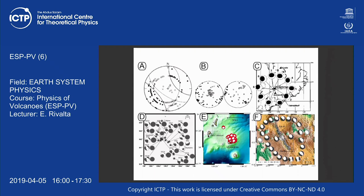But I think it makes sense that these earthquakes are too large to be just noise, and there is a pattern. Here there is a dike, and they definitely look the same. Here there is something collapsing, and they look the same. Here there is something inflating, and they look opposite.